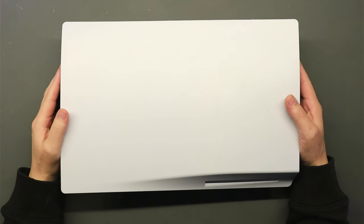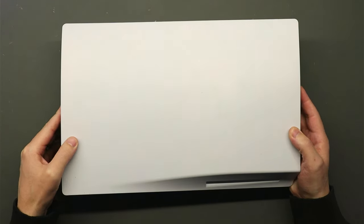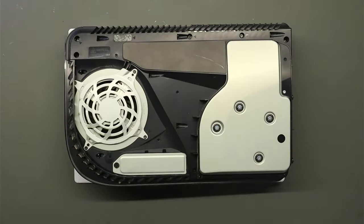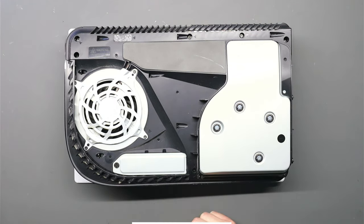So as I say, this PlayStation 5 is a disc edition. It's actually got an overheating problem. So if we just pop the side panel off, what I do know about this one is the fan is not working.